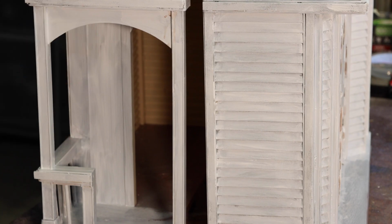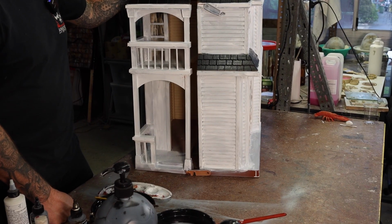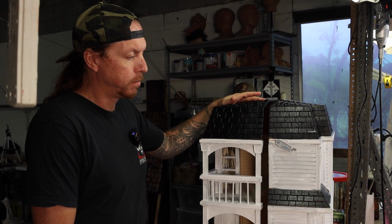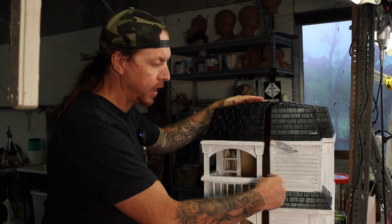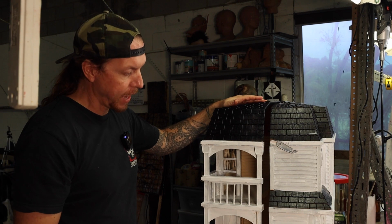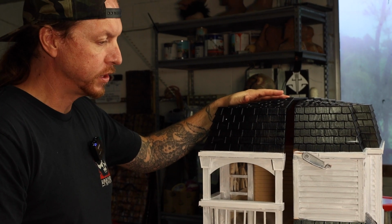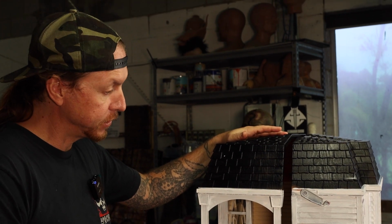We mostly have this all sort of washed out now. So we have a base white paint on it. It's not important for me to get it to perfection white. Having some of the primer peeking through is good because it's given it a bit of an age already. But I think now what I'm ready to do is get into some washes. And I can get a good look at how much aging I'm looking to do.